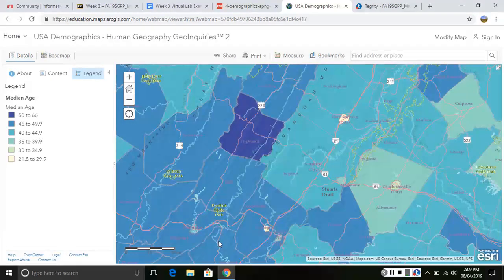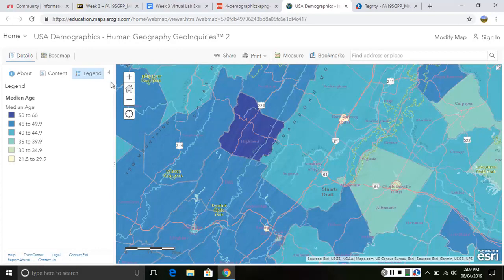All right, so if that activates for you, now it said, how did the pattern change? And so the patterns that we're seeing is because we zoomed in closer, our scale changed. So that enriched our data a little bit more. So in other words, we have more refined data, and that's how there's more data access here. So the higher the blue, once again there, the higher the median age.